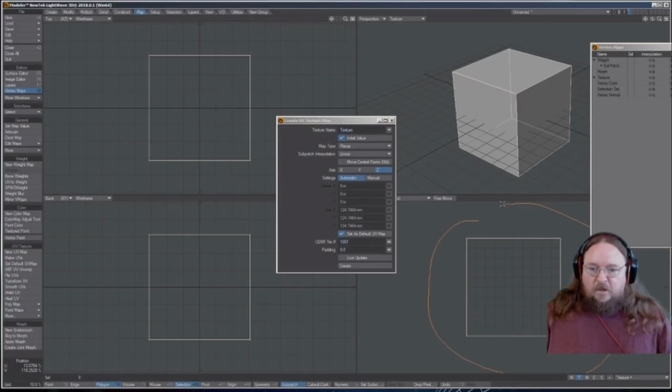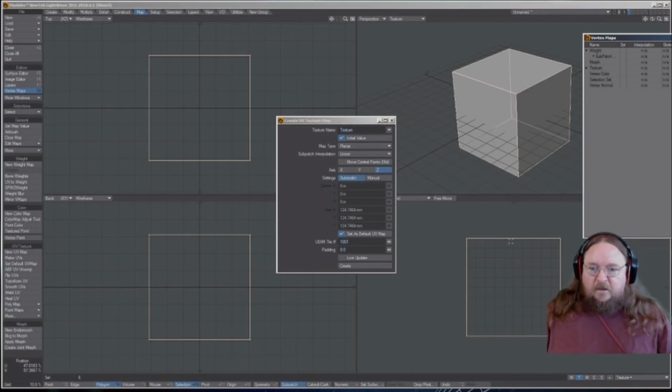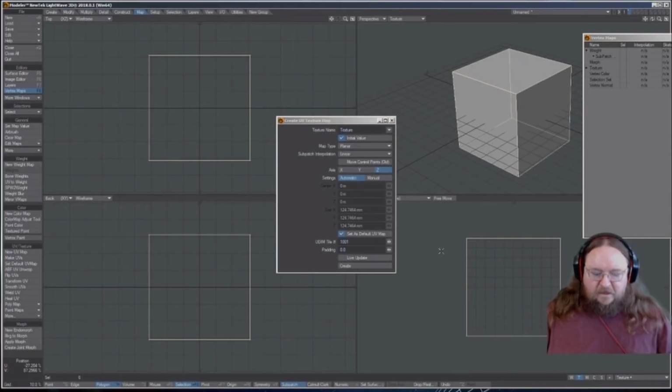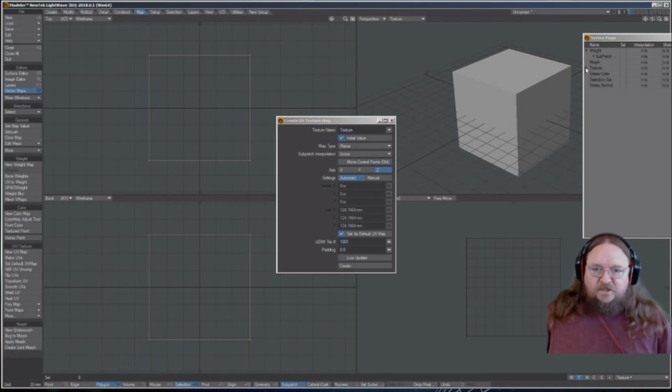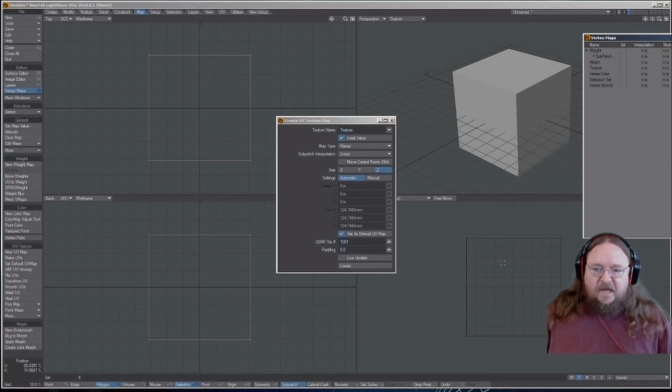One thing too, not a lot of people I've come to understand know this, but if you select and hit shift underscore, that is how you clear something from a texture. Now that it's cleared, it goes away. So that's a way to remove things.